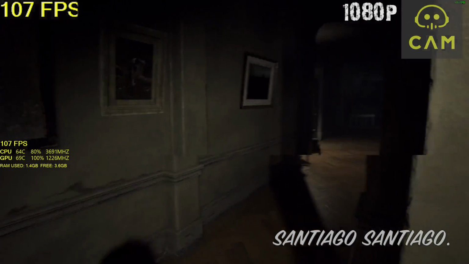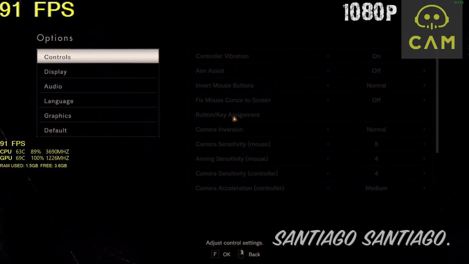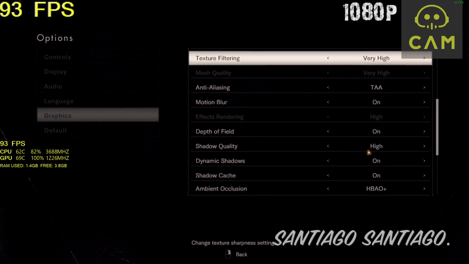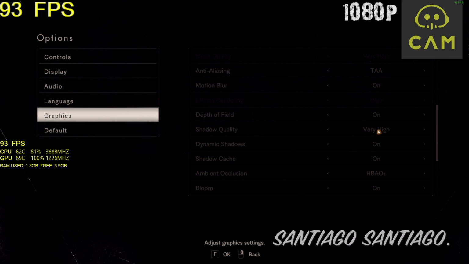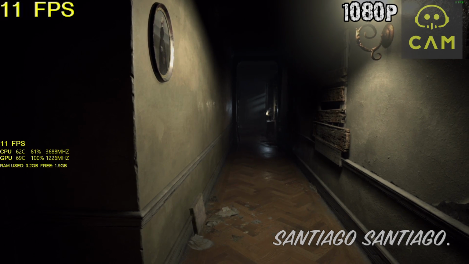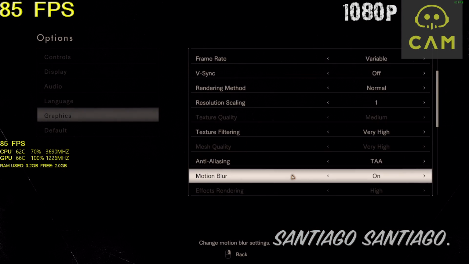Then at 1440p I use slightly lower settings. I just lowered the ambient occlusion and the volumetric lighting, and I was able to hit 60 frames per second most of the time. There are some drops to 55 every now and then. And finally at 4K I was able to hit 60 frames per second all the time, even at the lowest settings. So I just show you me targeting as high a frame rate as I can, and then I'll target 30 frames per second. All that is also listed in the description.